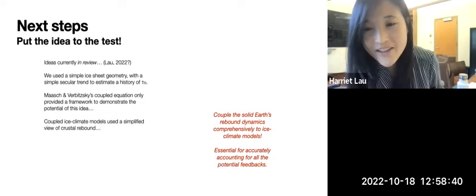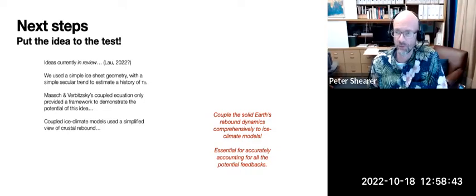I think Peter Shearer. Yes, hi. Thank you. That was a really interesting and informative talk, and I'm intrigued by how the GIA, when you include that, can change the period such that even though the eccentricity is very small in terms of the solar function, or the solar differences that you have that change.